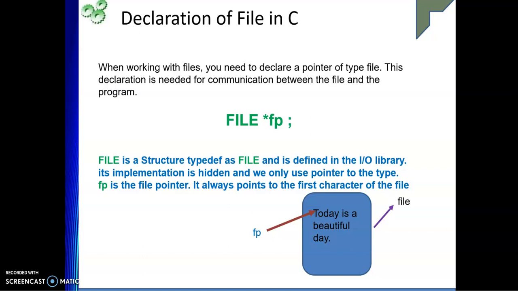We need to name a file, we need to open a file, we need to close a file, we can read from a file, and we can write to a file. Apart from that, we have seen a lot of functions associated with a file, like fopen, fclose, putc, getc, then fprintf, fscanf, ftell, fseek, putw, getw, and then rewind. I've told you that each of these functions we are going to discuss in detail.